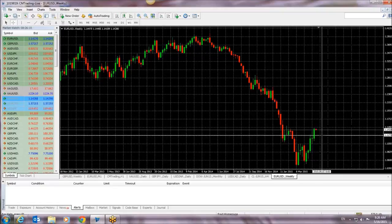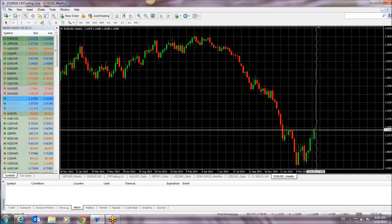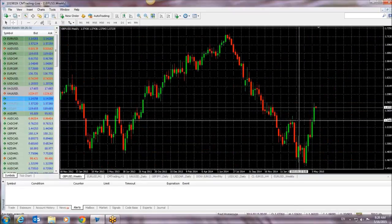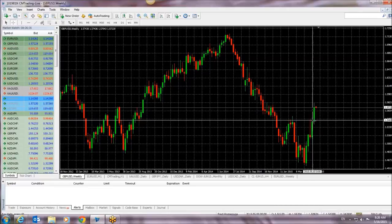I think it's not going to continue going up higher. You'll see why I'm saying this when we look at the GBP USD chart. So in essence, this has broken out higher on this side, so I'm more inclined to think it's going to go a little bit lower. If we look at the GBP USD, we'll see here on the graph that it took it out on the upside, whereas on the Euro right here, we just leveled off over here.